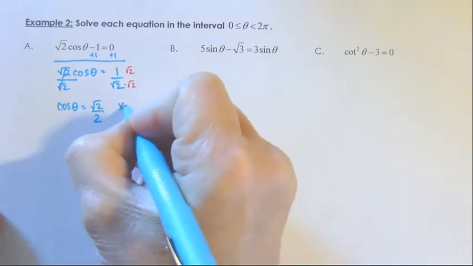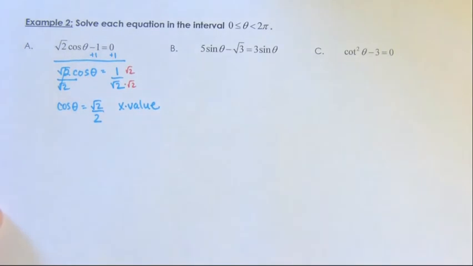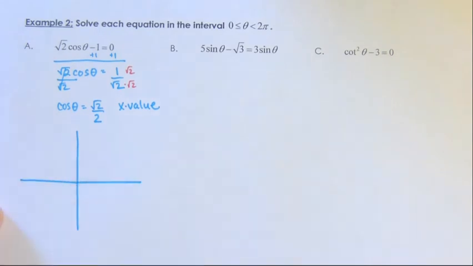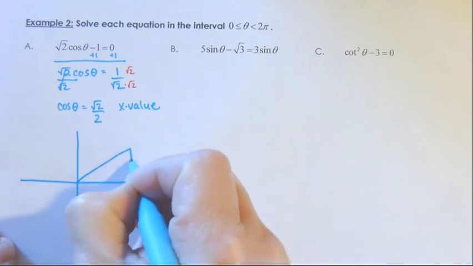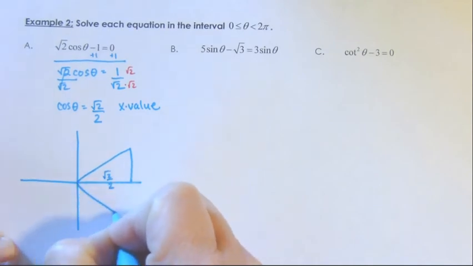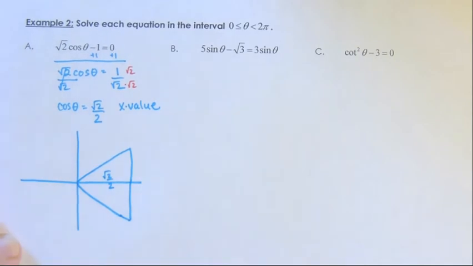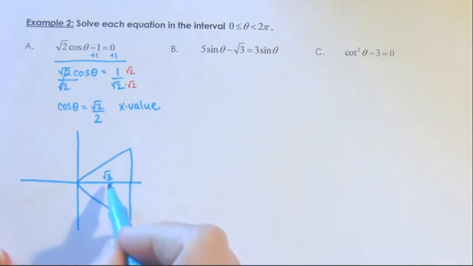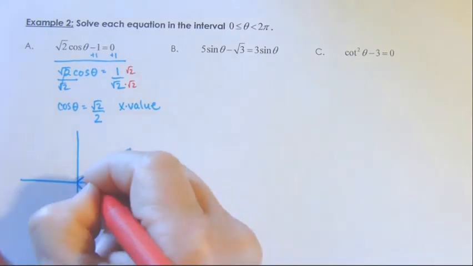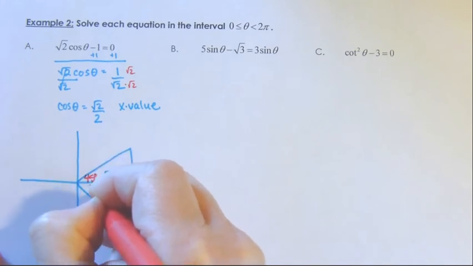Remember, cosine is my x value. So what I'm going to do here is I'm going to graph, and I need to think about on this graph, where are my x values positive? So x values are positive as I go to the right. So I'm going to have one triangle right here where my x value, this is my x value right here, radical 2 over 2. And then I've got another one right here. This is part of that bow tie. Remember back when we were doing the bow tie ones? So I didn't use this left side because my x values would have been negative. I don't want that. Now, if my x values are radical 2 over 2, that means that my y values are also radical 2 over 2, which gives me a 45-degree reference angle, or pi over 4.